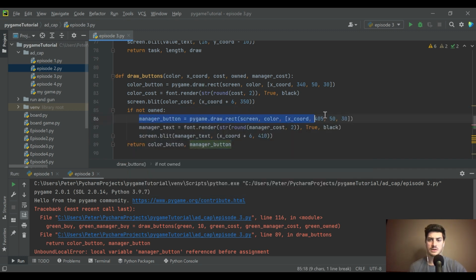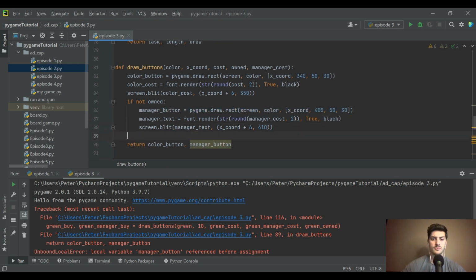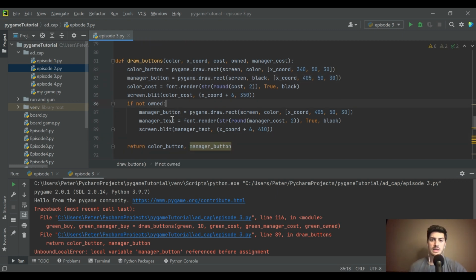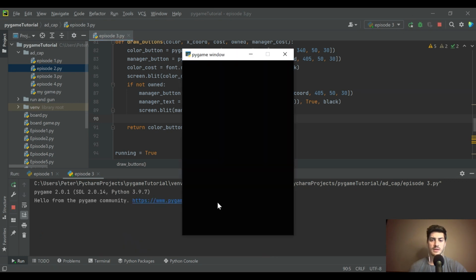Let me see. The problem may be that if it is owned, then manager button just appears empty. So let's say screen.black, and let's call the manager button right here in the beginning. So just in case it's not processing this and it's trying to pass it back, let's see if that works.